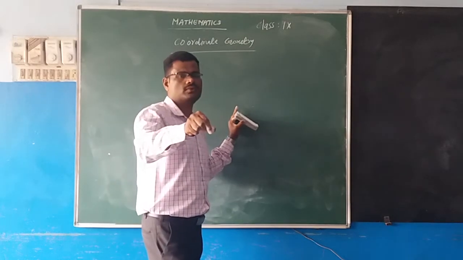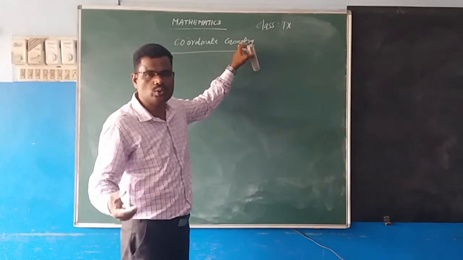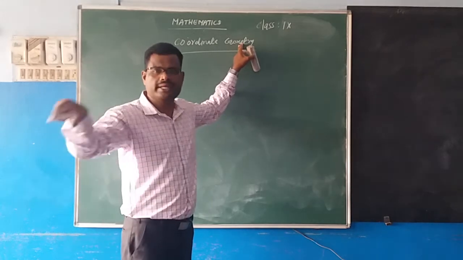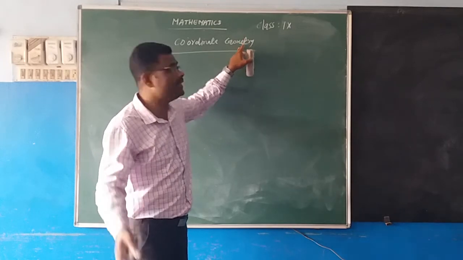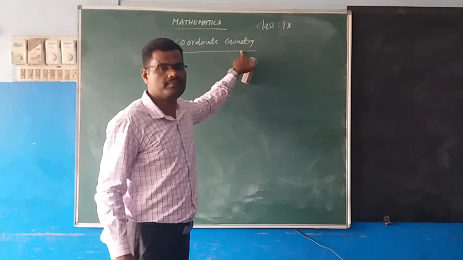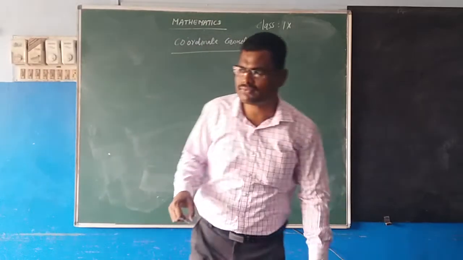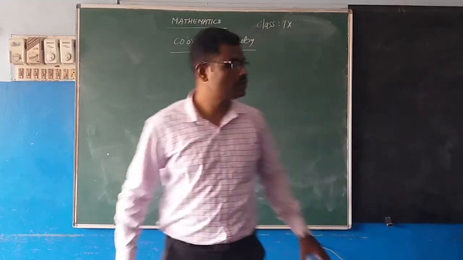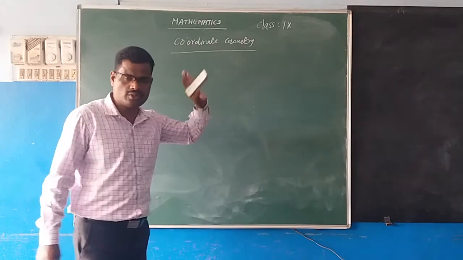And first, why did the concept come into existence? Geometry is used to measure the area of the line, the area of the given figure. There are different kinds of geometry. In that, one concept is coordinate geometry. It is different from normal geometry. If we say geometry, we always think of measuring the lines, mapping, sketching, constructions, isn't it? So here there is one more different branch called coordinate geometry.